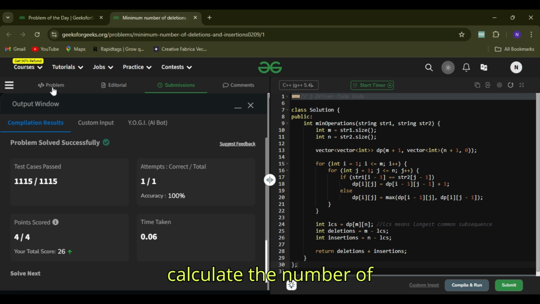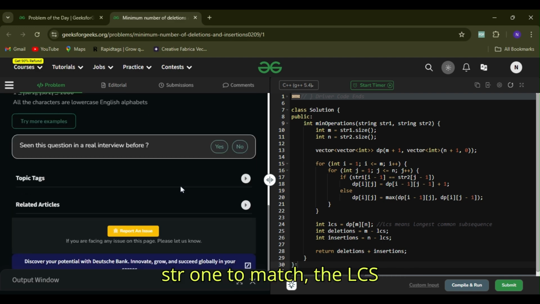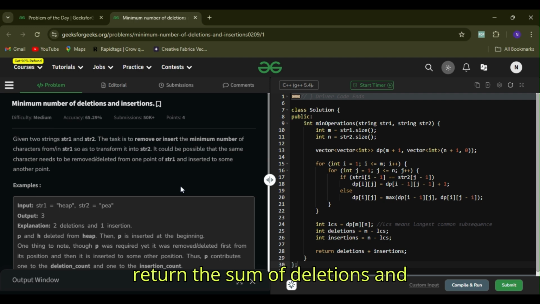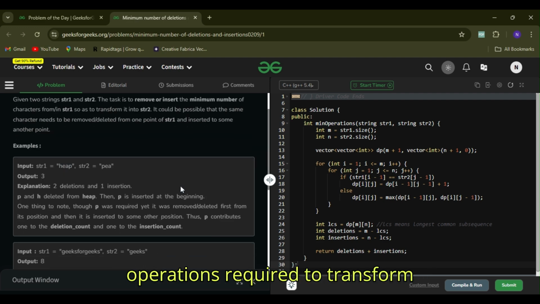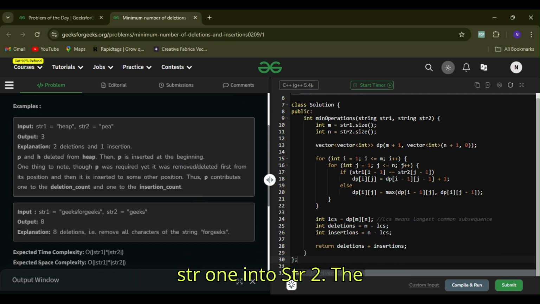Calculate the number of insertions needed as n minus LCS, since we need to add characters to str1 to match the LCS. Return the sum of deletions and insertions as the minimum number of operations required to transform str1 into str2.